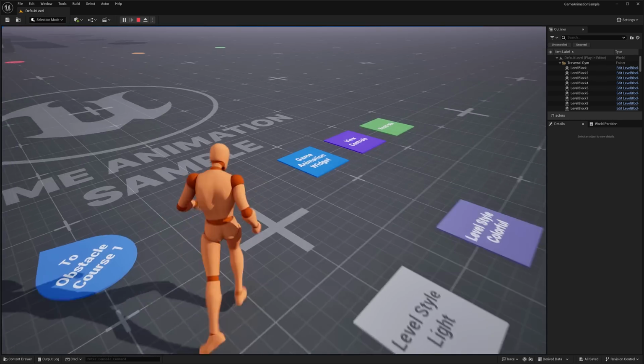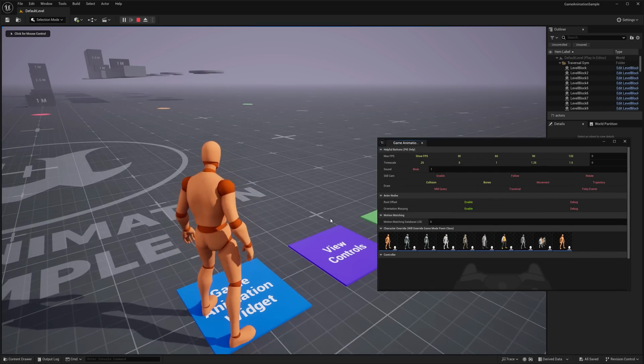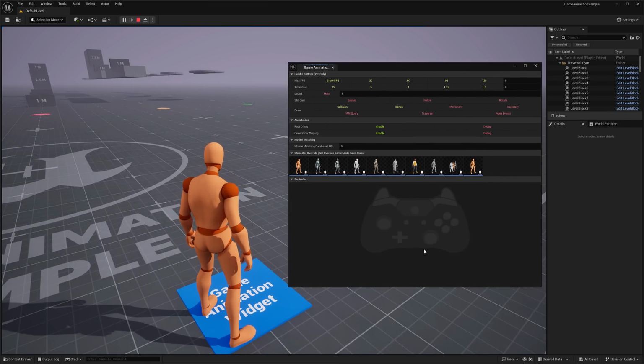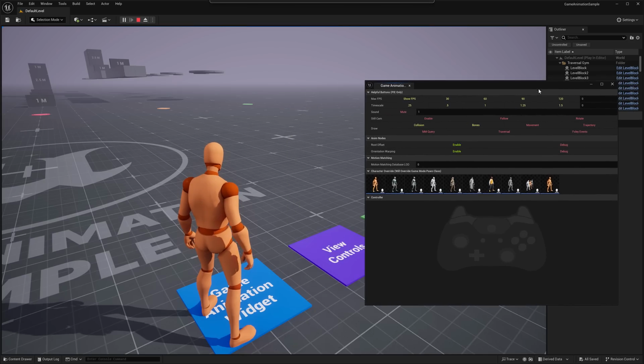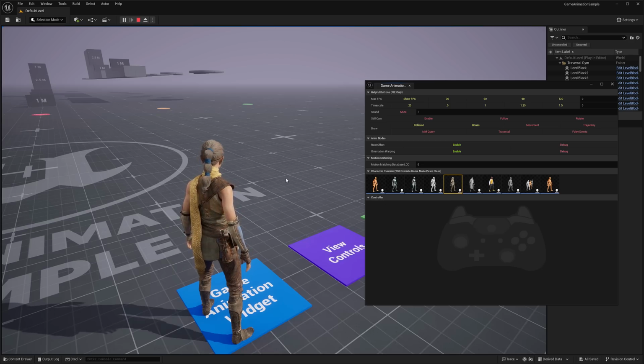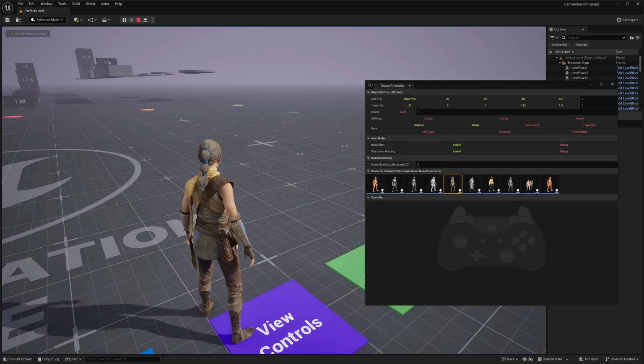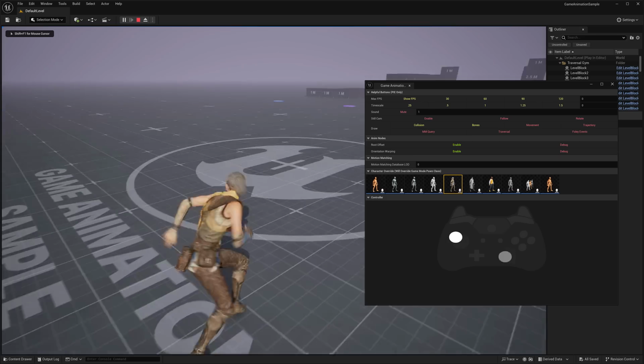All right, is this guy right here, the game animation widget. So you can see a number of different things here, including controls. So if I move around, we're going to see the controls highlight accordingly. You've got some debugging information up here. We could go ahead and change out our character as well. You can also see the controls that are available right here with this quick launch. And then boom. So let's run around our world.